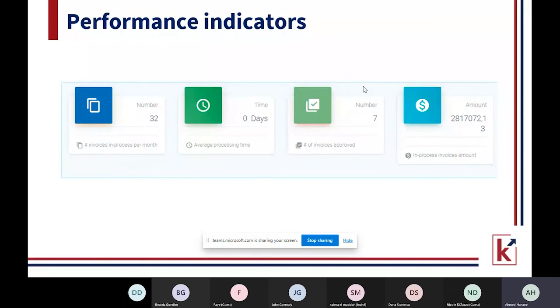If they omit to do so, you should be able to see a dashboard of all the invoices that still have to be approved. Obviously, if you're doing your month-end close or your year-end close, the amount is key to have. What is the amount that's in process that has to be approved? That's particularly important for a couple of reasons. One is from a forecasting perspective, I can see all the invoices that have to be approved. And second, I can do any accruals that I want based on the in-progress invoices.